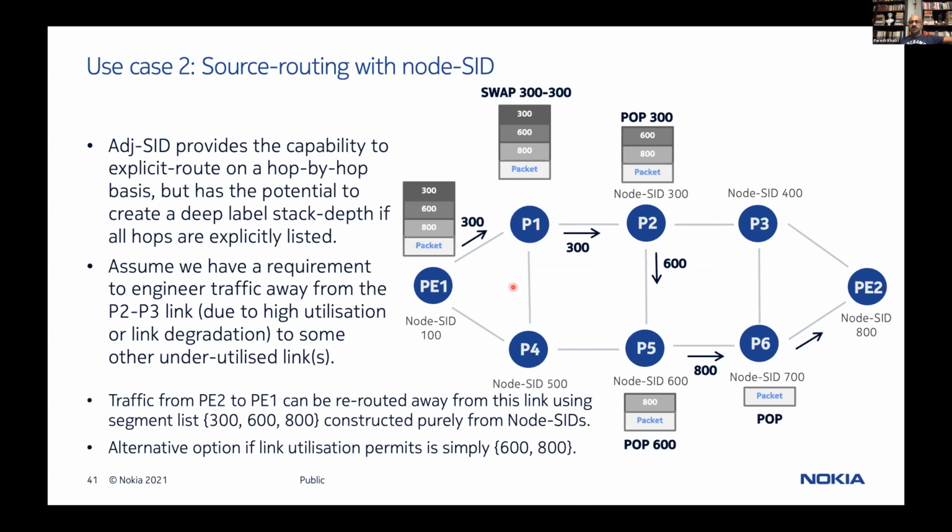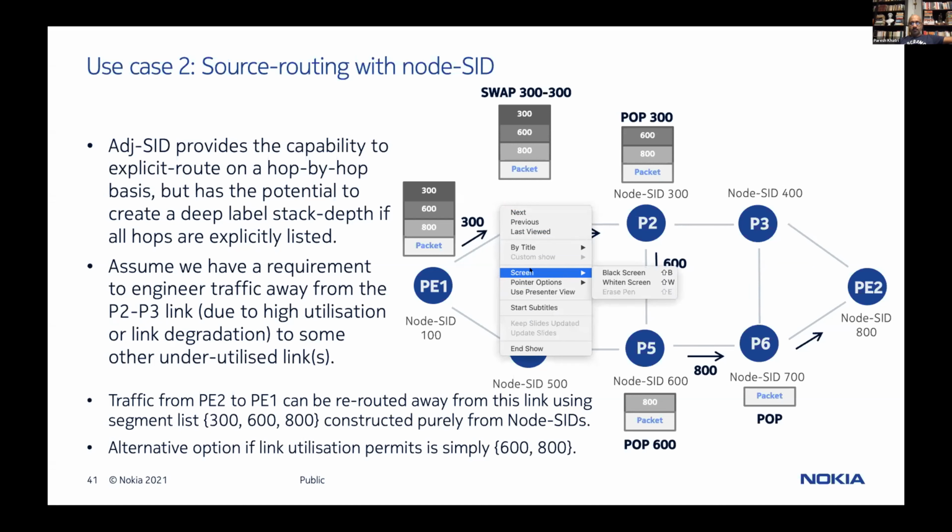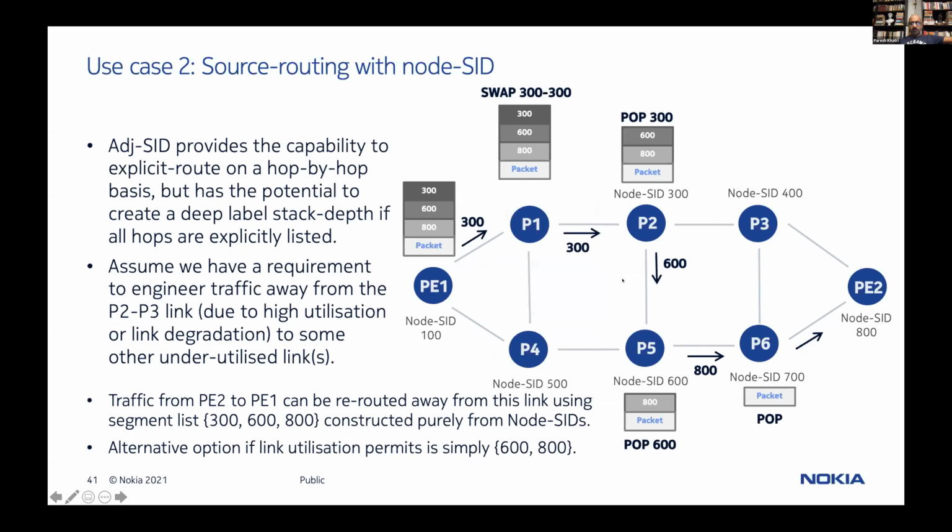I'll give you like 60 seconds or 30 seconds to think about this. Instead of doing 300, 600, and 800, it was just 600, 800. How would the packet go? And if someone wants to put it in the chat window, I think that'll be cool. Okay, no takers yet. It's in the Q&A window.